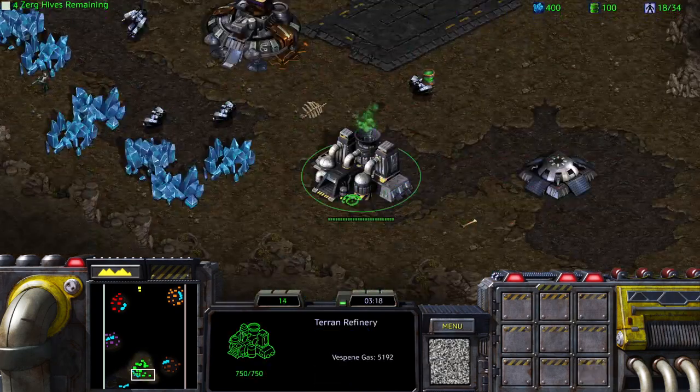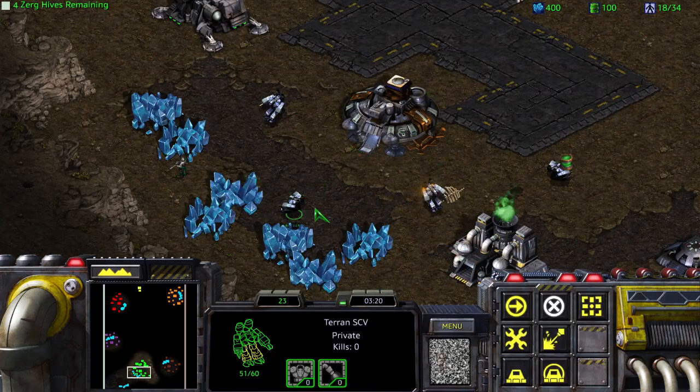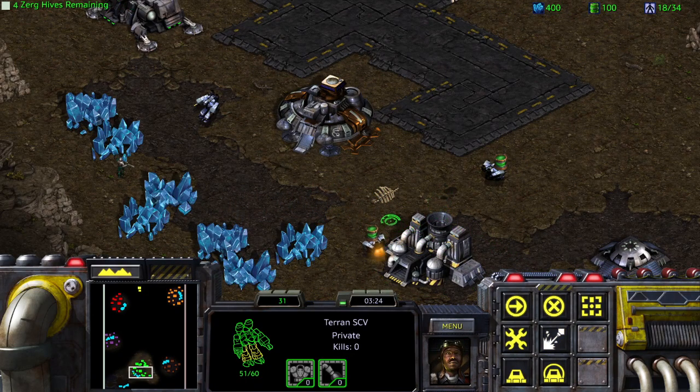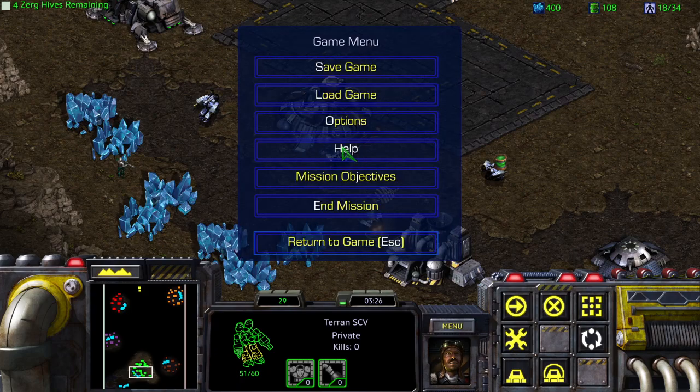So I said I wanted to talk about this refinery. We've already moved the command center closer. We're going to mine from this refinery, and notice these SCVs. Oh, and by the way, I suppose you can mine with 3, but for the build order itself, it's much better to just mine with 2 SCVs from gas. You don't need a whole lot of gas in this mission. If you think about it, what are you going to spend gas on?